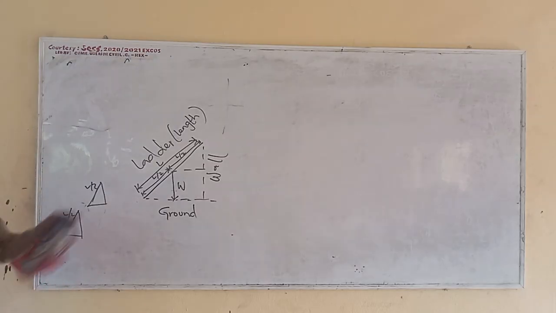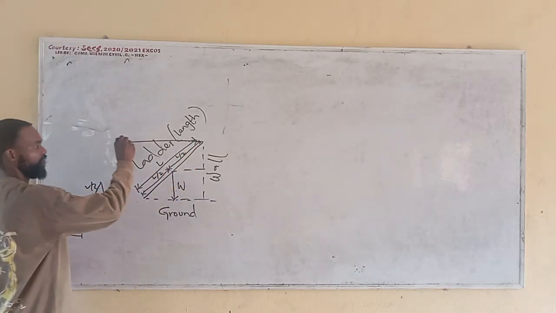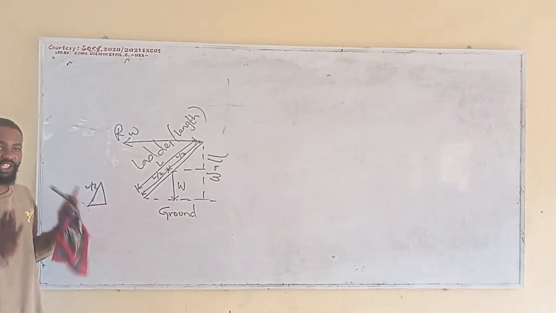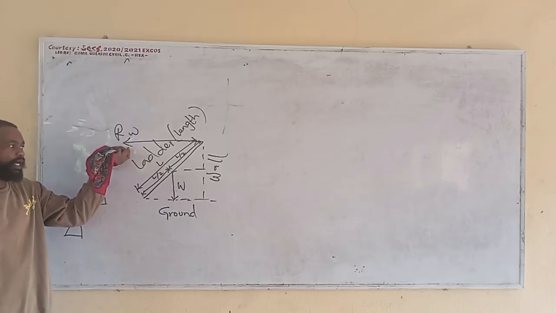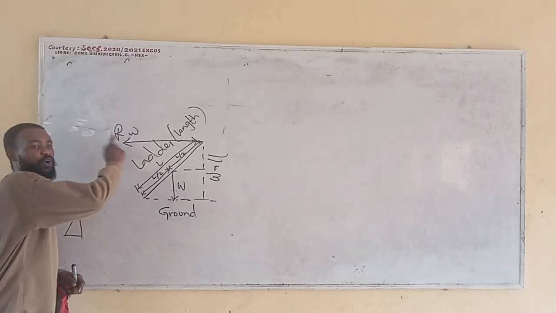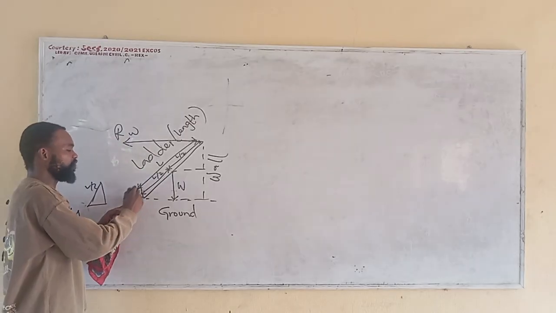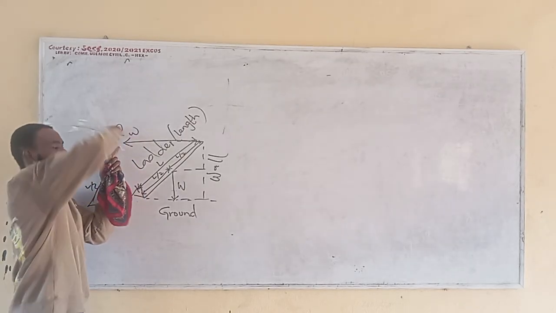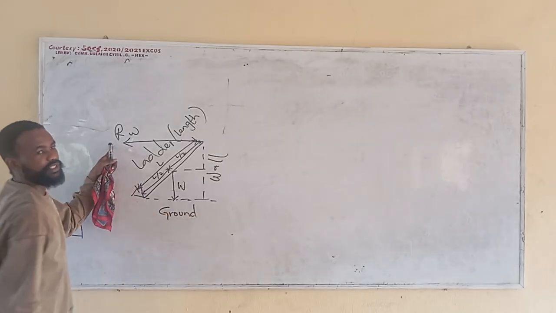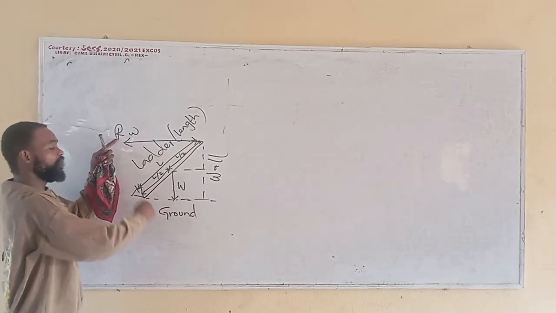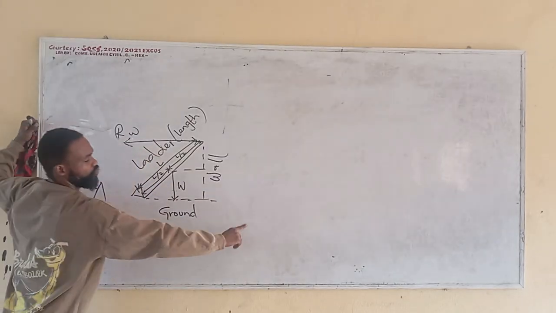Are you seeing it? That it came before doesn't mean that they are the same. So there is a force acting here, which we call RW. If we apply force on this so that it can rotate 90 degrees, we make this thing pivot. Pivot simply means that if I apply force here, I want this thing to rotate to 90 degrees.